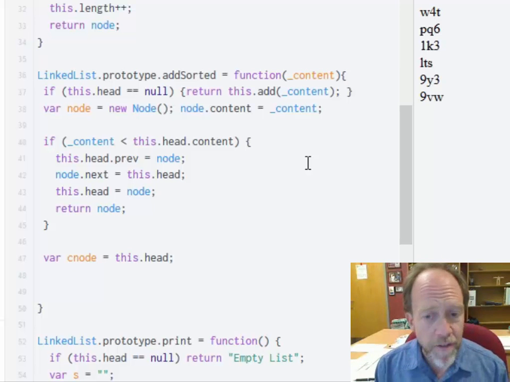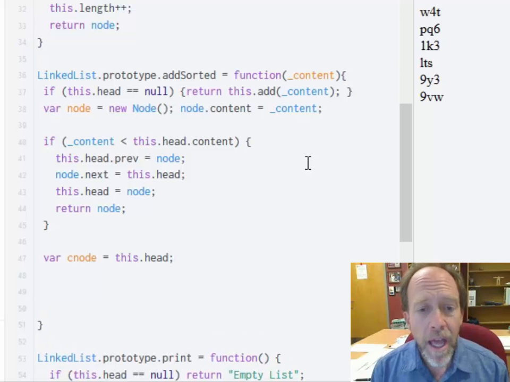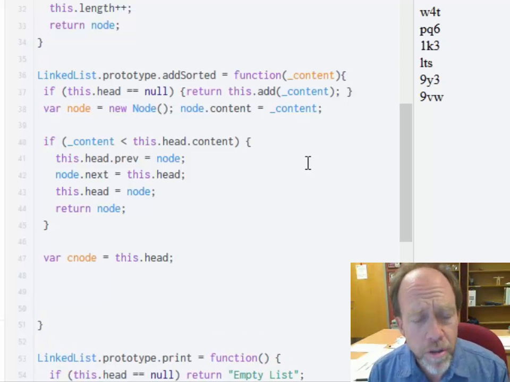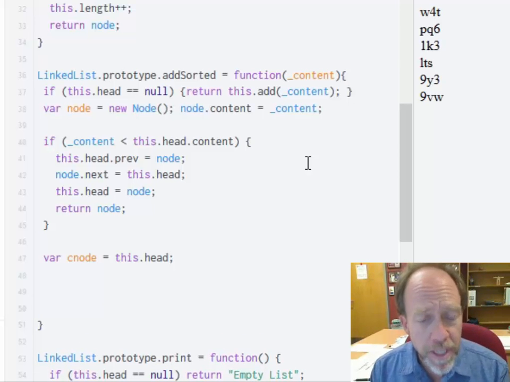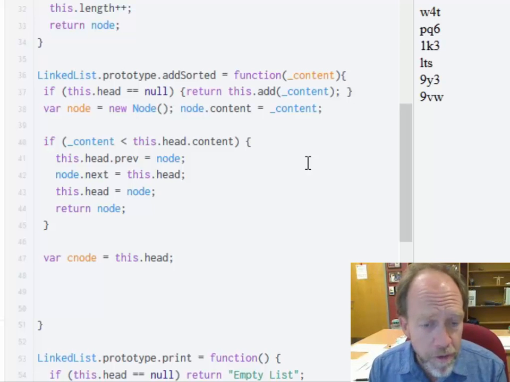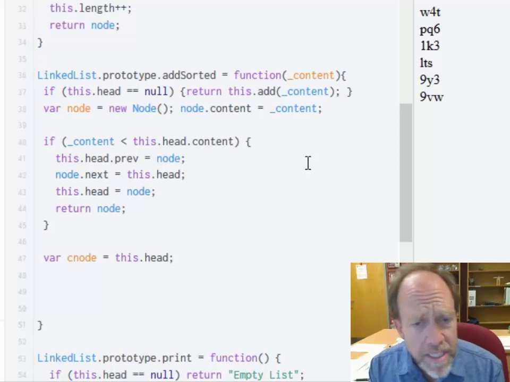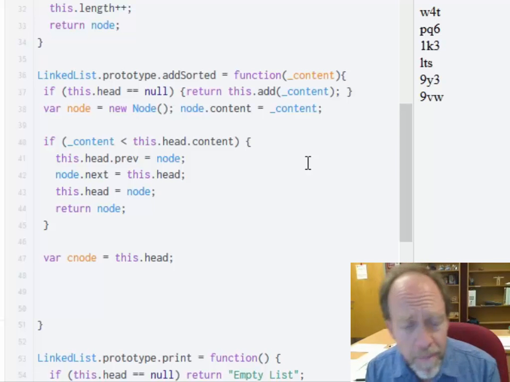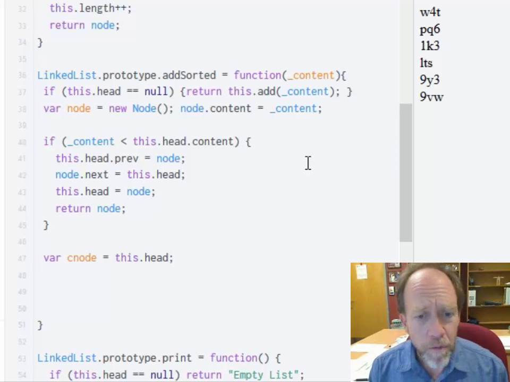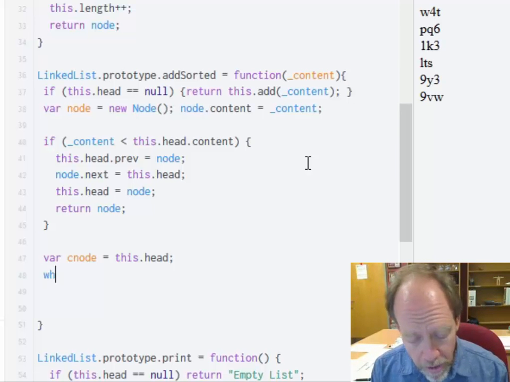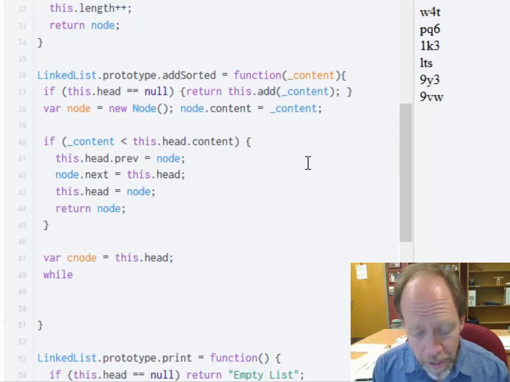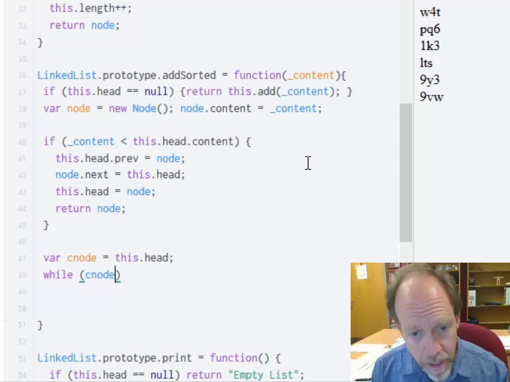All right, so now I have a current node that's equal to the head, and what I want to do is go through each individual node, basically start at the head and work my way through the nodes and figure out where exactly the node that I'm adding goes. Well, I can do a while, while C node is not equal to null.